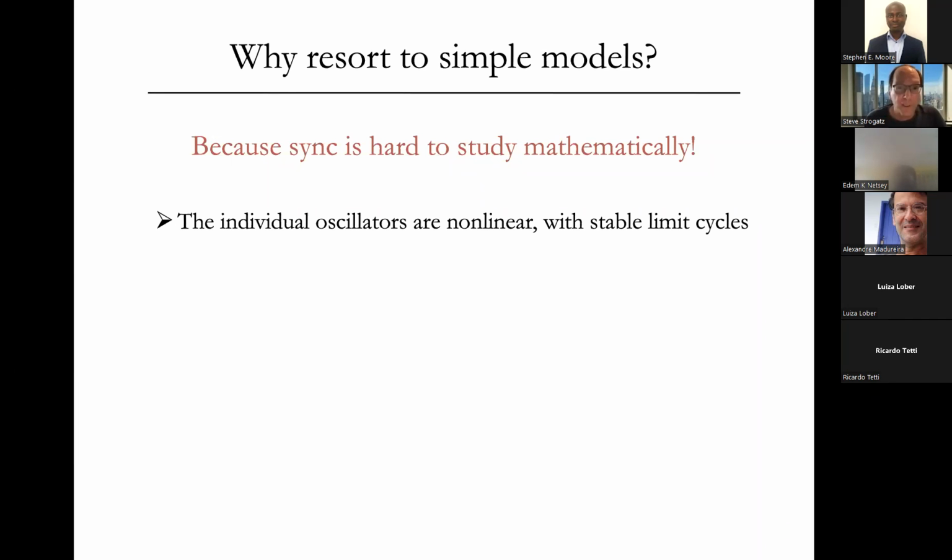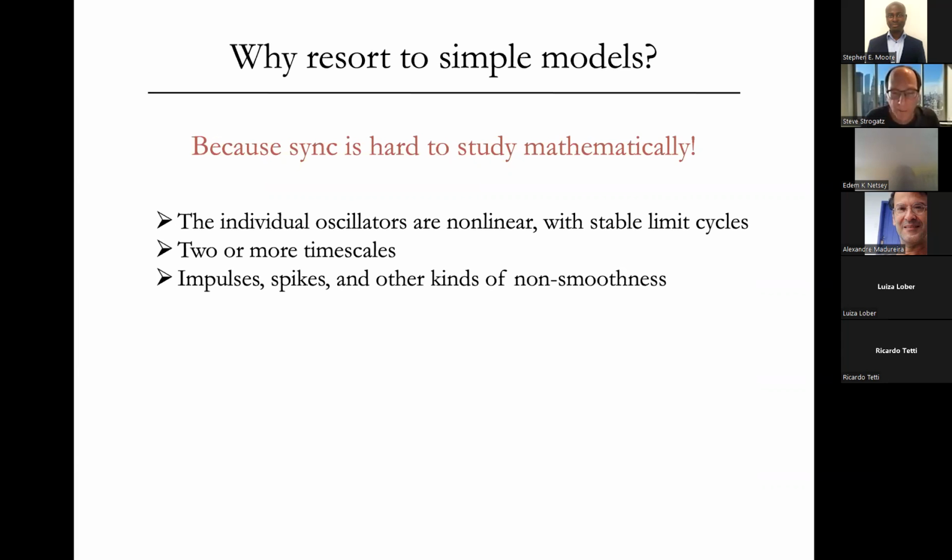So that's one difficulty. The individual oscillators are nonlinear. Another thing is that these problems involve two or more timescales. You saw that already with the metronomes, that there was the timescale of an individual tick, but then it took many hundreds of ticks, or certainly dozens of ticks, for the system to get into sync. So you have two timescales operating, a fast and a slow, and maybe even more than two. That tends to make the problem hard.